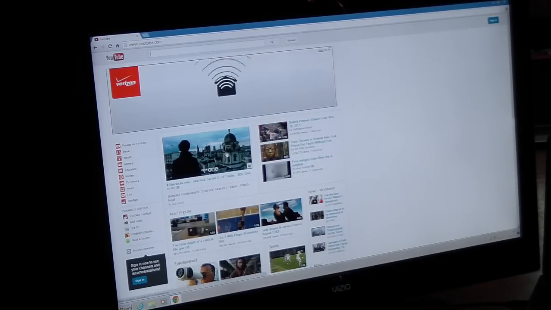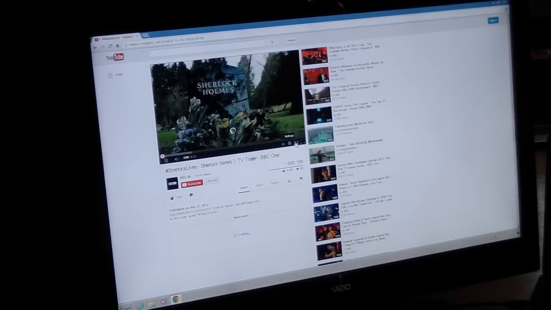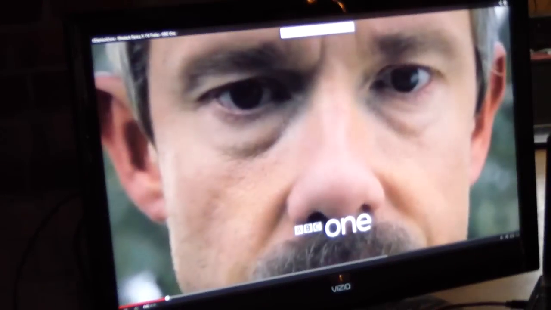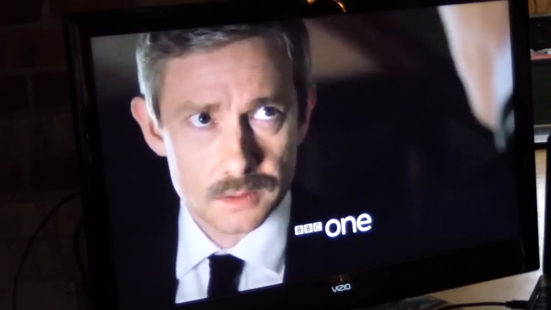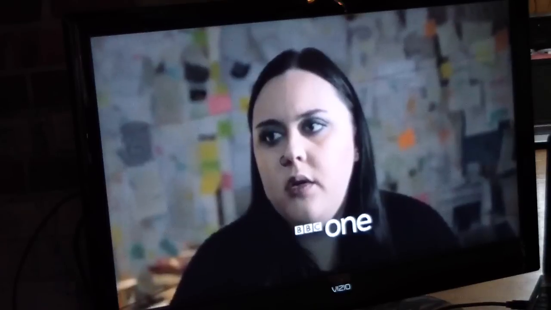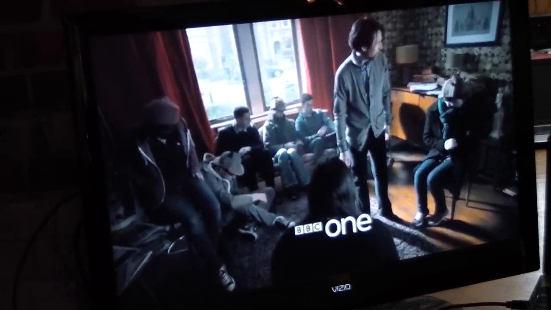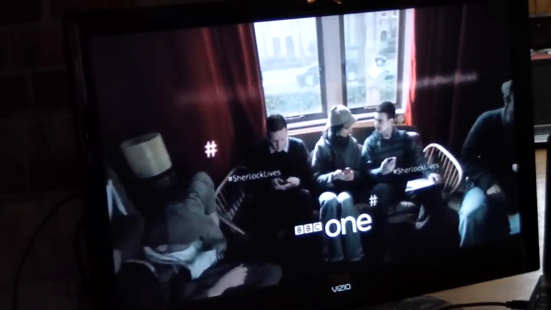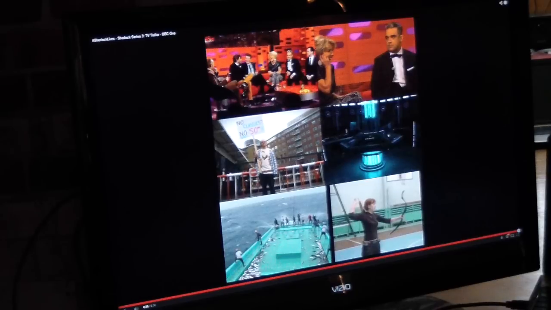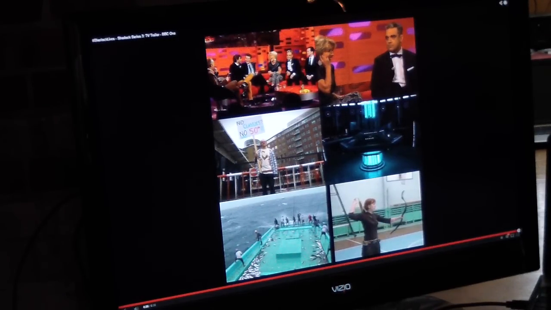So we're going to pick a trailer here, right on top, Sherlock Holmes for BBC One, which is actually a very good program. Put it in full screen. And it handles it for the most part. There's a little lag, but not too bad. Now this is wireless, running on a battery, but at high performance. So it does seem to work perfectly fine, though I would recommend you get a Roku box if you're going to watch Netflix and things like that.